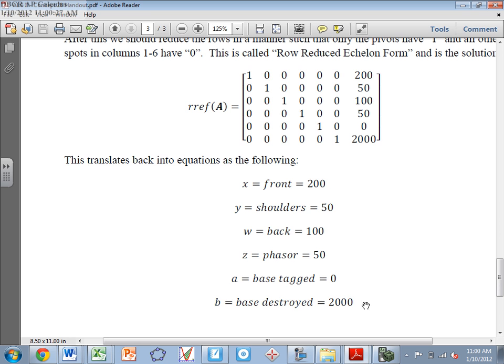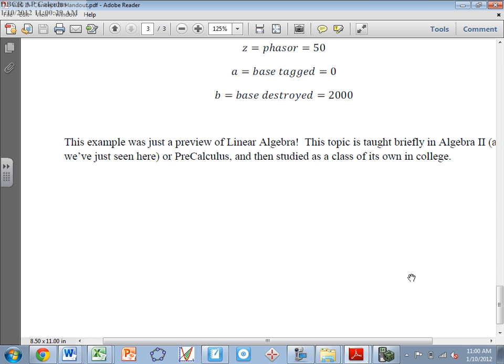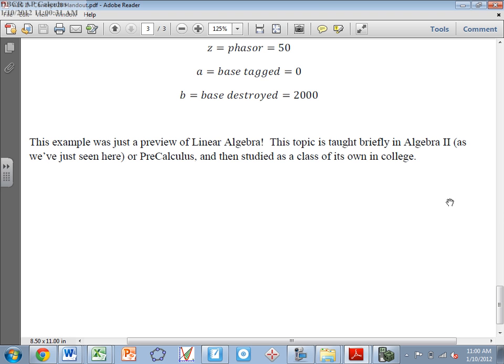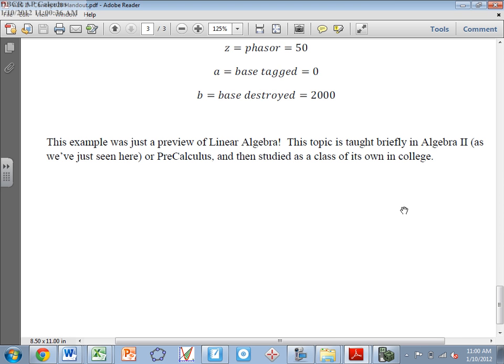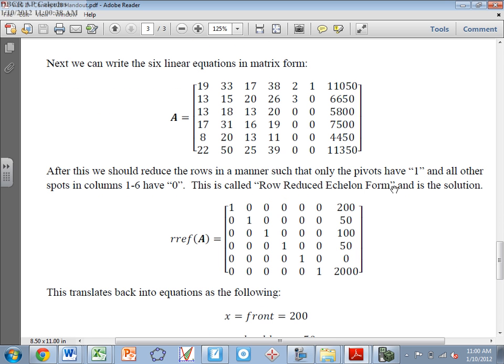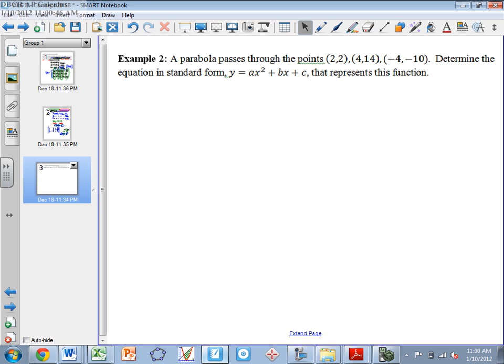Okay? Now, there's another paragraph I put down, but this is a topic in linear algebra. This is actually like your third level of calculus. You would study this kind of stuff. I'll give you guys a little preview. But again, the matrix looks complex, but it's the same thing we just did, but we had more equations. Now, what I want to do to end today, I want to take a look at how you would set this one up. Okay?